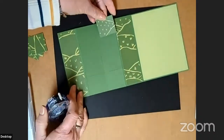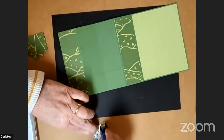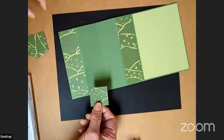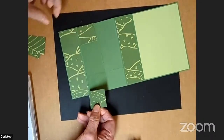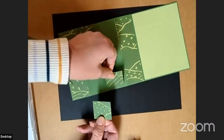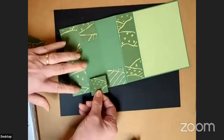Yeah, and then we've got our little strips we're going to glue into the various 4 corners down here. Let's just see if I got any pattern that needs to, I like to shake up the patterns.